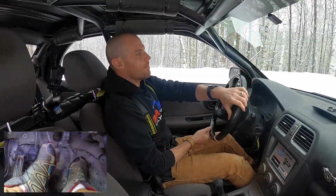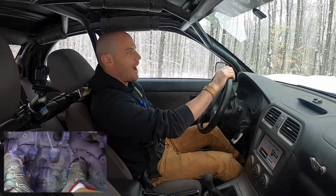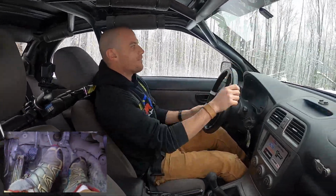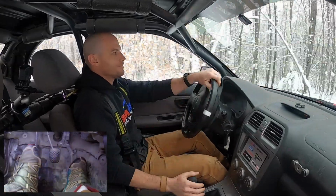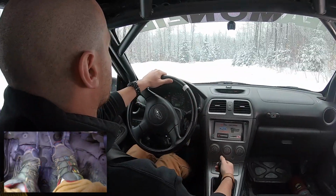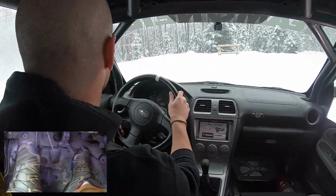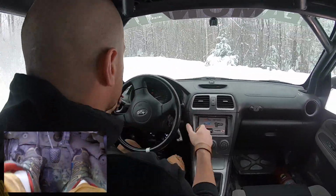Just so we're all on the same page, this is a 2.5 liter Subaru Impreza. It's not the WRX, it's just the normal 2.5 kind of RS spec car. Let's look at it again. Third gear, heel and toe down into second, heel and toe down into first, back to second gear and drive away.